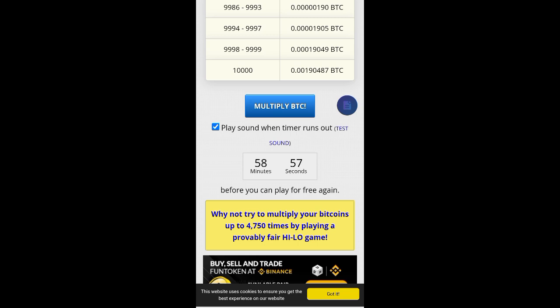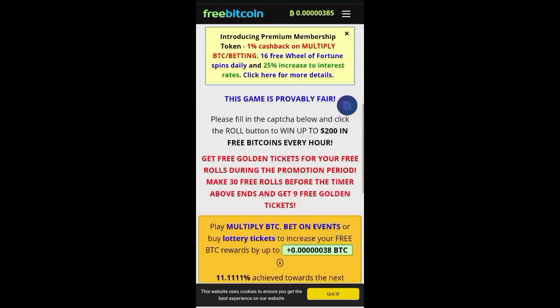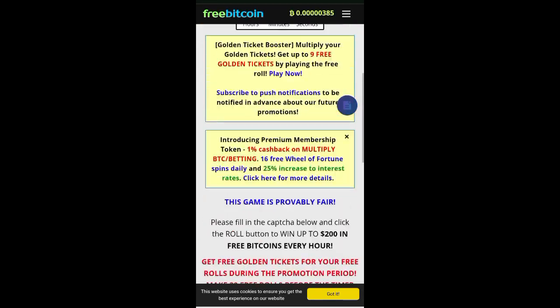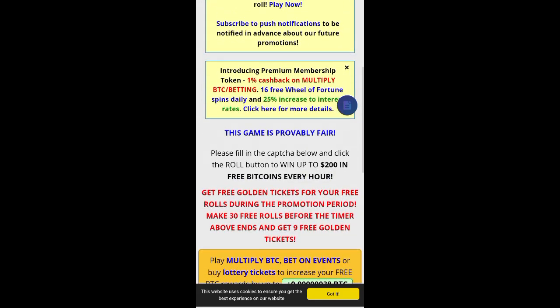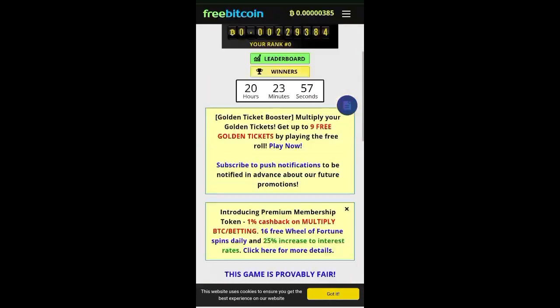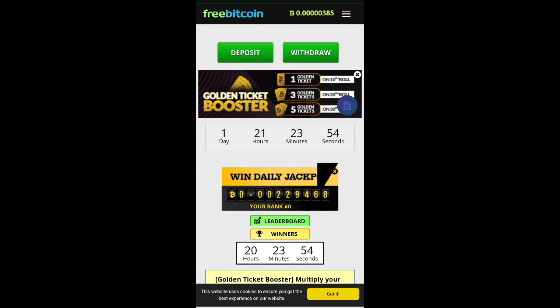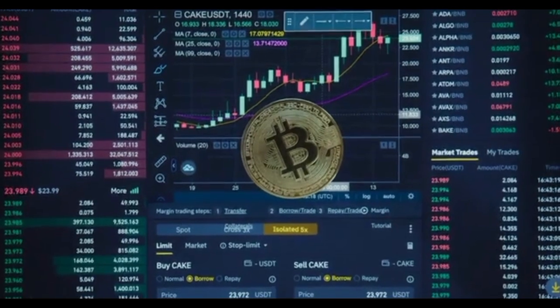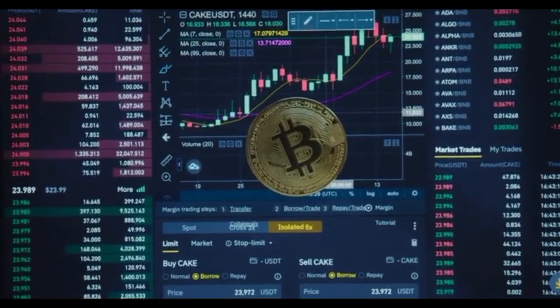Then you'll be given the percentage, or should I say the Bitcoin attached to it, to be added to your account above. You can also win the jackpot from this website when you participate in it. You can see the jackpot here, it's counting. You can win the jackpot when you participate in it, then it will be added to your balance as well. So this is a step-by-step process on how you can make $200 every hour from this website I've shown to you.